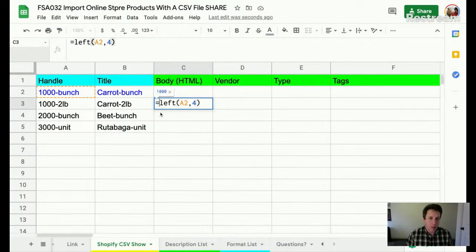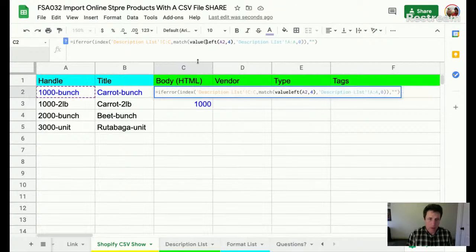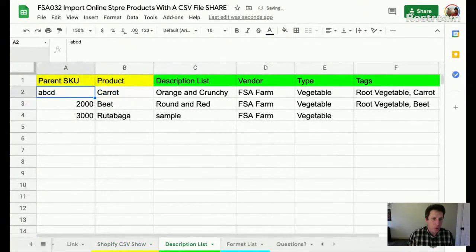If I want it to be a number, I'd have to write value and wrap it in that, and it's now equal to 1,000. So in this case, if I do value, it shows up because now it knows it's a number. Anyway, my advice is don't do a SKU that's only numbers, and it'll be easier.